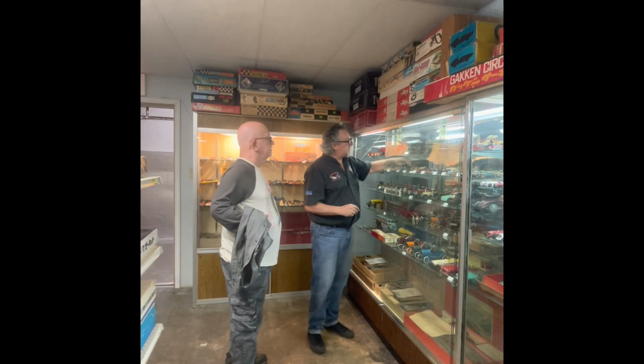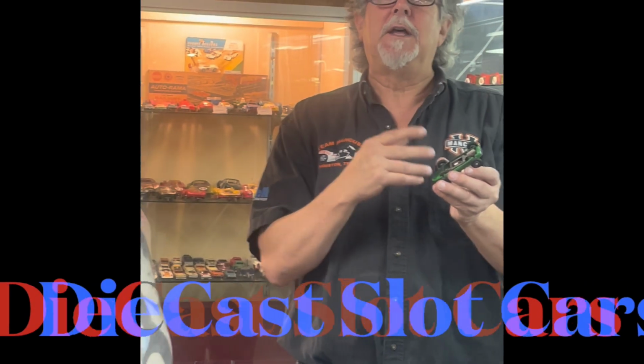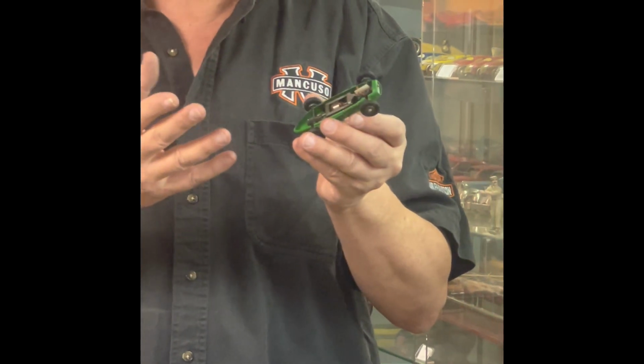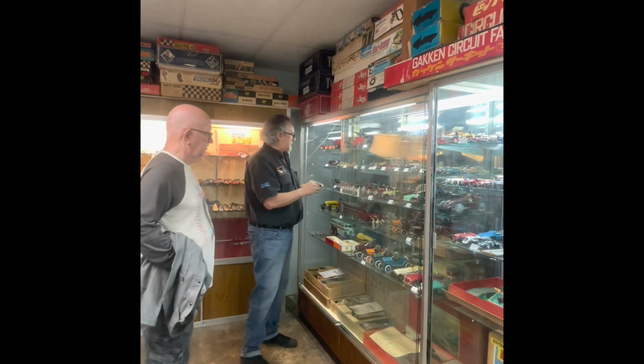Of course, in the early days, there were so many different systems, and no one knew which system would be the best. So this is a small company called Wellcut, and they took die-cast bodies and made them into slot cars. This was almost a garage operation. They probably didn't make more than 100, 200 sets. In fact, a complete set has never been found. I have the track, I have the transformer, I have some of the pieces, and I have the two cars. But the set itself has never been found. They only made them from 1959 to about 1960.